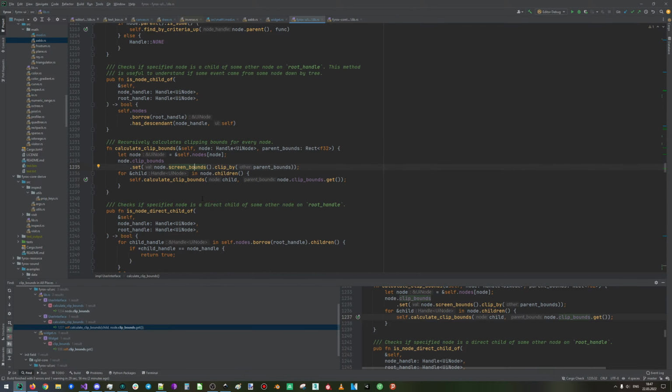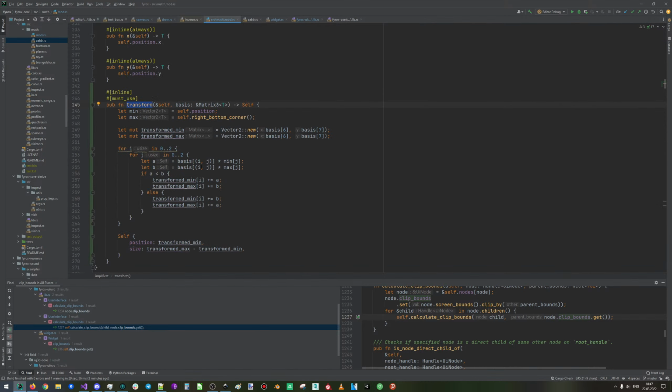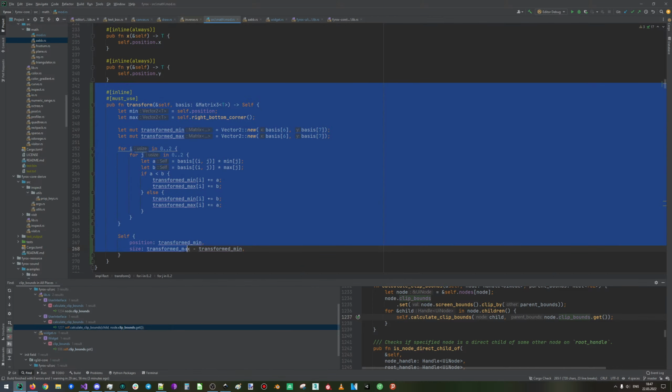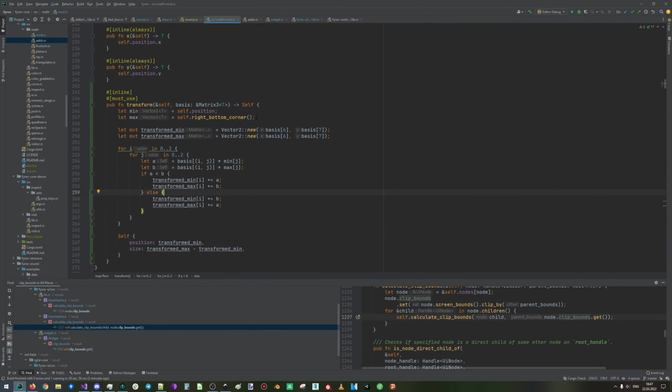So we need to somehow operate in a different coordinate system. And today's coordinate system, I don't know what that should be. So that is working for sure, and that's cool.